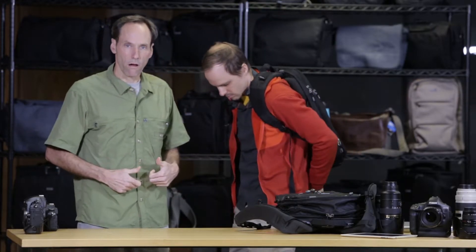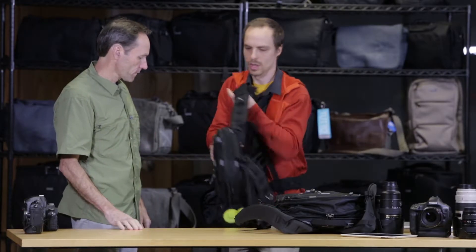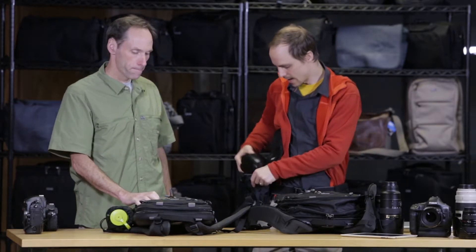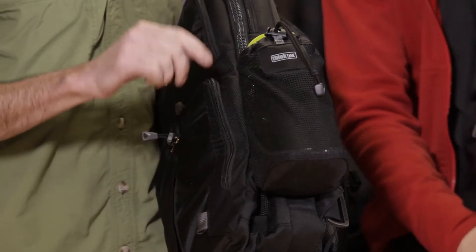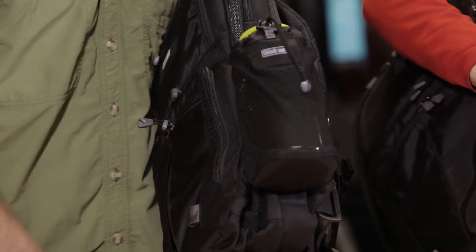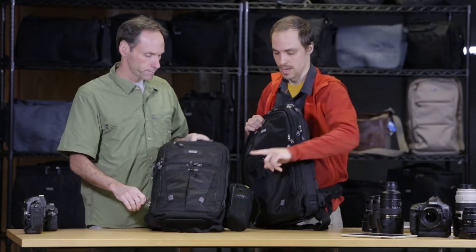If you do want extra padding, you can take our Pro Speed belt or Thin Skin belt, lift up this panel, and drop in the belt. What it allows you to do is have the belt on, reach behind, release the Velcro flap while still wearing the belt, and take the backpack off — just like that. So now you have your modular belt and can take your lens out and change it up as needed. Another great improvement is that we've added this water bottle carrier, which is removable and optional. It attaches via these webbing loops, so you can take it on or off depending on what you're doing.